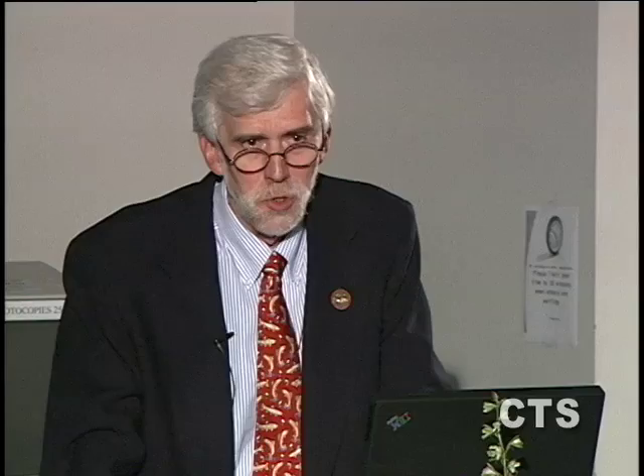Also in the 1930s, he was ahead of his time. Many museums today circulate traveling trunks to go around to schools — Harlan did these as well. While rummaging through and cleaning the museum's basement preparing for a move, we found old steamer trunks. When we opened them up, we found taxidermied owls and other critters inside. You can tell by the trunks themselves that they have train stickers with destinations all around the state — they were sent for children to see specimens they may never have encountered, or that were feared to be going extinct.